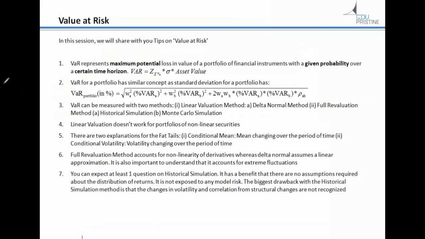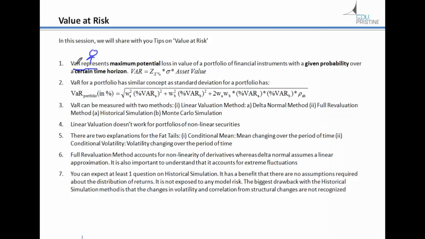So you have to understand what VAR calculates: how much your asset can lose in value over a period of time. It can be on a daily basis, it can be annually, it can be semi-annually. It depends. VAR is a very important concept. It can be operational VAR, credit VAR, or market risk VAR. The VAR calculation can be related to any of these losses, and it is very important from the FRM2 perspective.